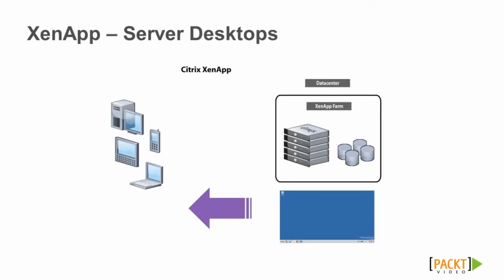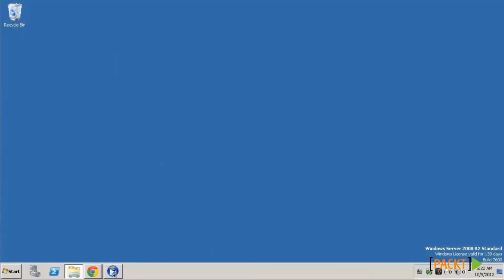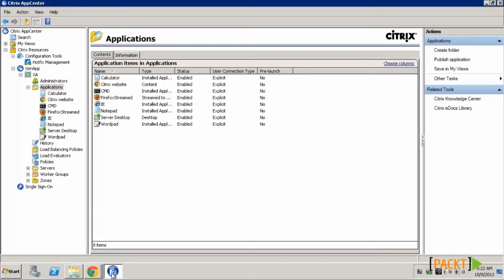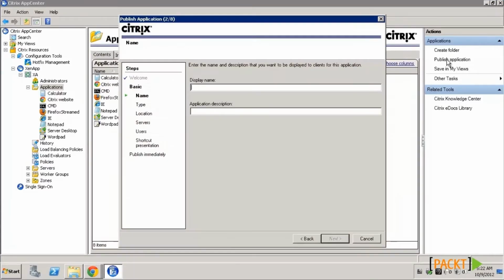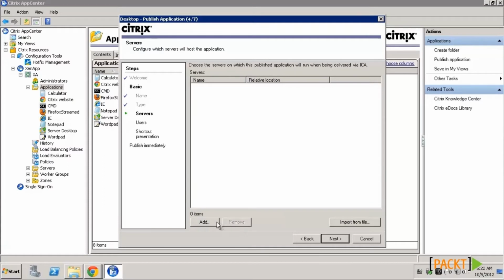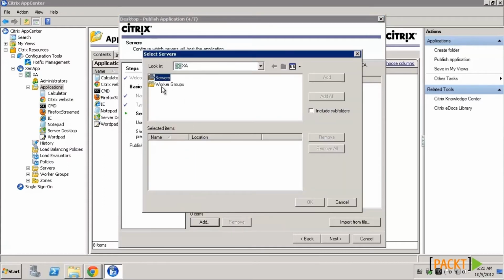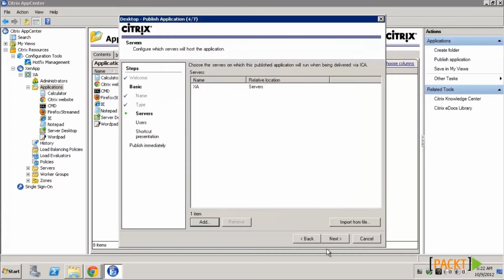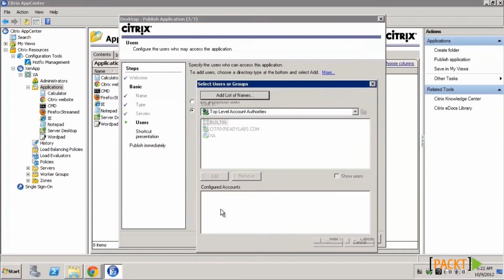Let's take a look at an example. From App Center, we'll go to Applications, Publish Application, and specify that we'll launch the desktop. Under Application Type, we select Server Desktop, the server that we want to publish the desktop from, configure the users that we want to access this desktop.